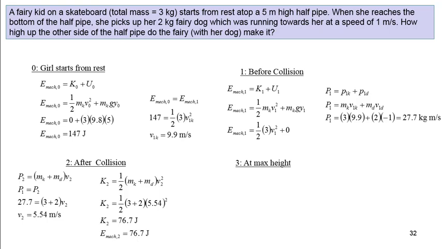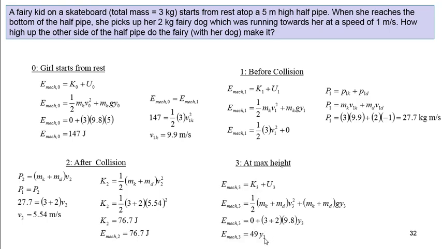And now I can look at what happens at my maximum height. So my mechanical energy at that maximum height is going to be equal to the kinetic energy they have at the maximum height, which is just 0, plus the potential energy they have at the maximum height. And I'm treating their masses, again, as one single mass. And then I just need to say that this much energy is equal to this because of conservation of mechanical energy. This is like Ki plus Ui equals Kf plus Uf. And I can solve for y3.